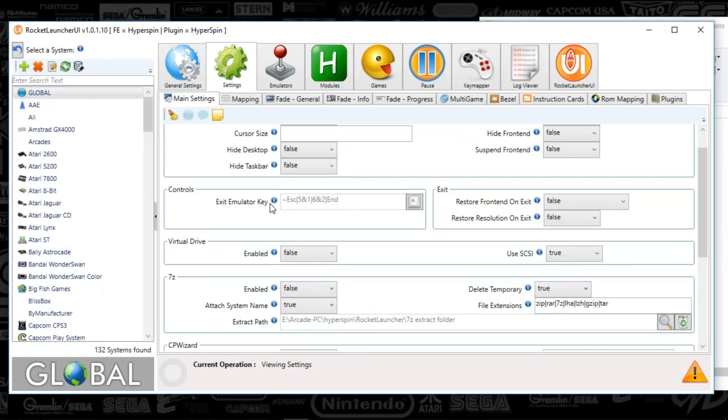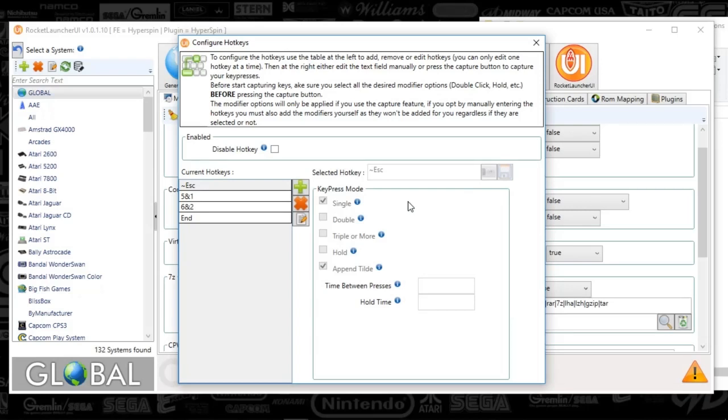Controls. This is how you exit a game. What's important is you've got a two-key press, because for some emulators, if you push escape, it does something else. You can see I've got escape as an option, and I've got tilde in front of it, tilde escape. If you push the button here and you do the key press of pushing the plus sign, then clicking the camera and pushing escape, it'll do it for you automatically. But that tilde says it's a single press here. In terms of these dual presses, you're going to want to make sure it's single.